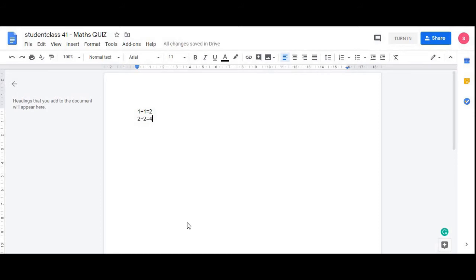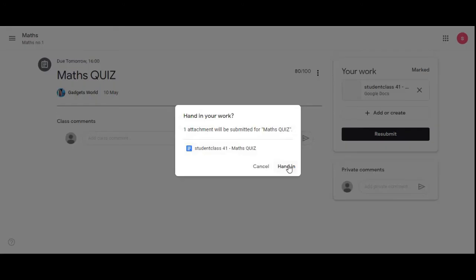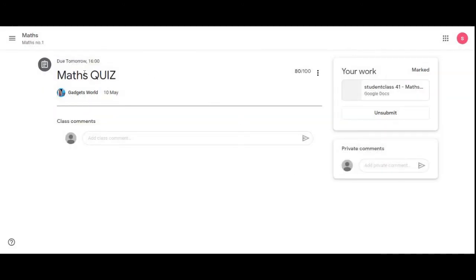You don't need to click save or anything, like in PowerPoint and Google. You can just close it because it's already saved. And then click submit, or resubmit if you want to resubmit your work.